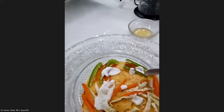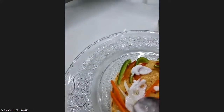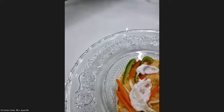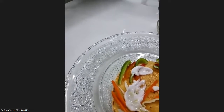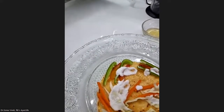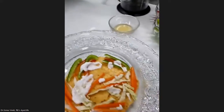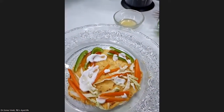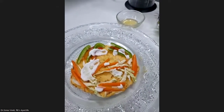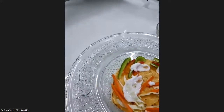I am using the spoon to spread this. If you have any spreader or something like that, after that, I am going to add the paneer, which is very good for the kids' health.